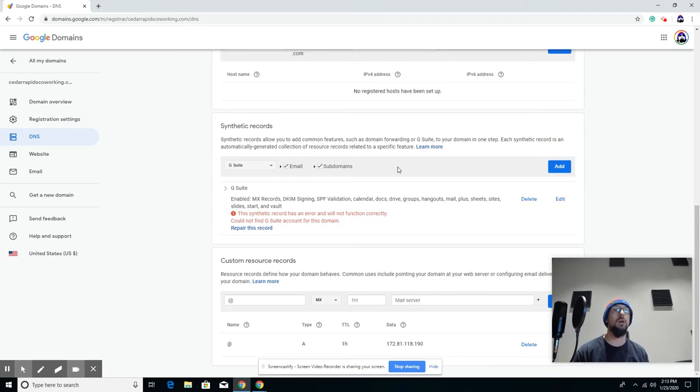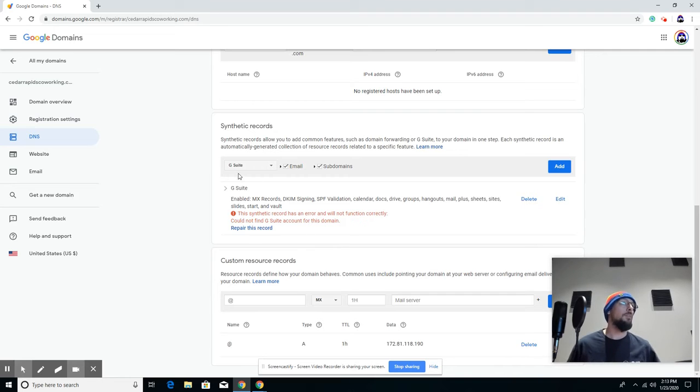Now you will still need to wait a little bit. Your email likely won't start working right away. You may be able to receive email but not be able to send it quite yet. It takes a little bit of time for these DNS settings to propagate. Honestly, it usually doesn't take more than an hour, but any domain registrar will tell you that it could take up to 24 or even 48 hours for settings to fully propagate. But usually if it takes that long, something didn't get done right.